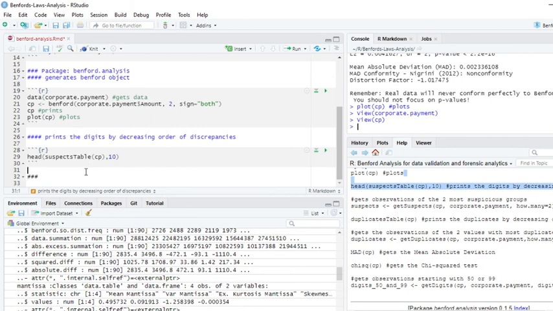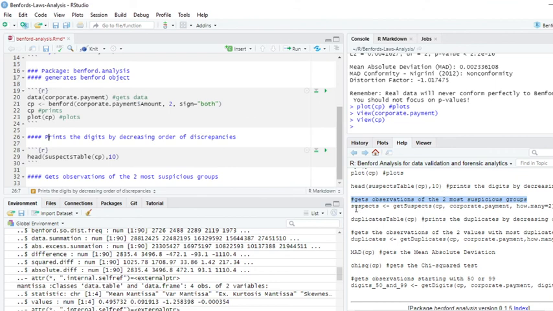And all I'm doing here is I'm just going through and I'm just running the functions.